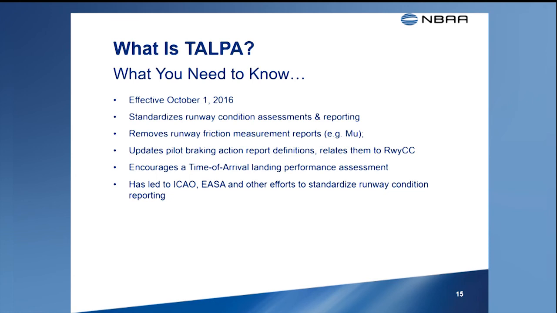The FAA is providing manufacturers with new guidance on developing performance data that can be used with the reported contaminants during takeoff planning and with the runway condition codes during a time-of-arrival landing performance assessment. The FAA encourages operators and pilots to adopt a practice of completing a time-of-arrival landing performance assessment. Pilots should use the runway condition codes and braking action reports to determine if the runway is suitable for landing. They should also determine how bad the runway can deteriorate before it's no longer suitable for a safe landing.